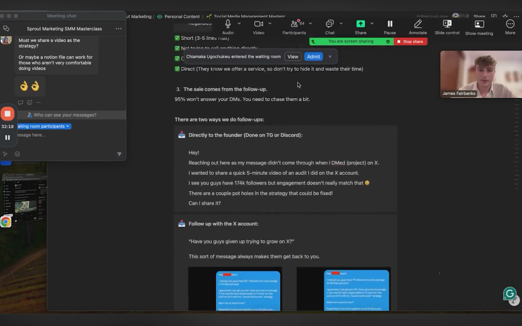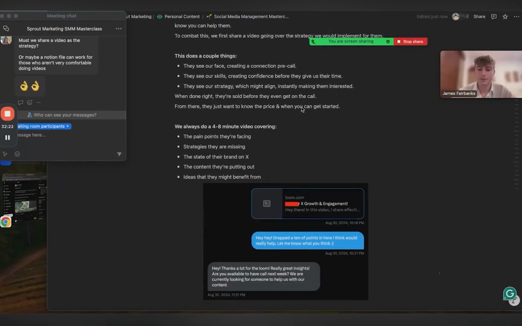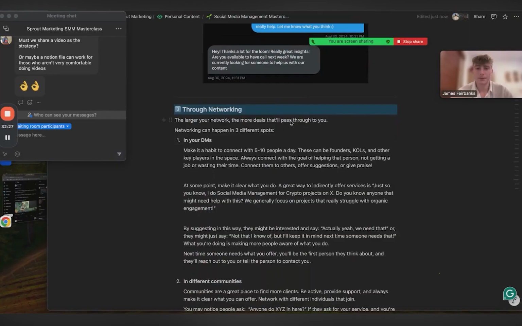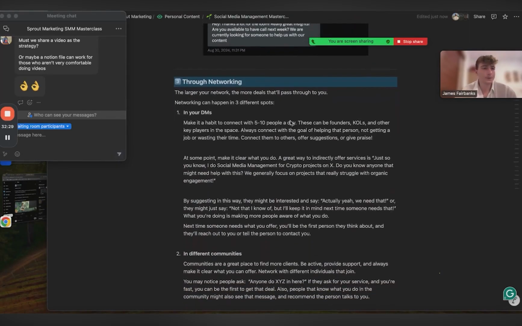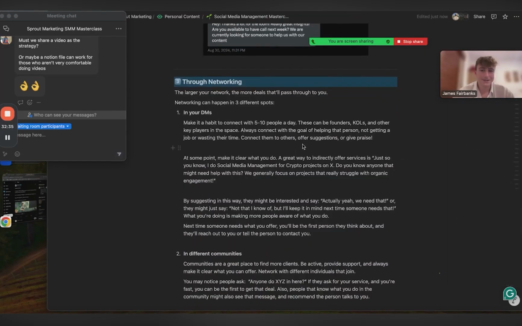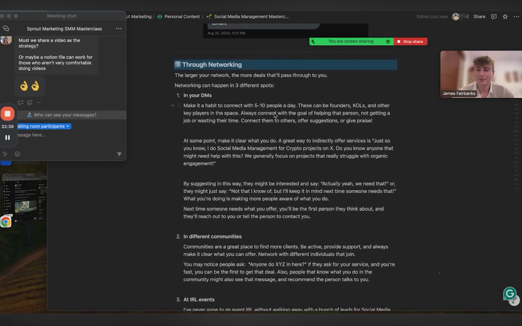So that's everything for the conversion gift and for the cold outreach. That's everything on cold outreach. If you guys have any questions, feel free to drop them in the chat there. We'll jump straight into through network, right? The other modules aren't as big as this, but this is going to be a good 2 hours, guys. So buckle in. We haven't even gotten to the social media management yet.